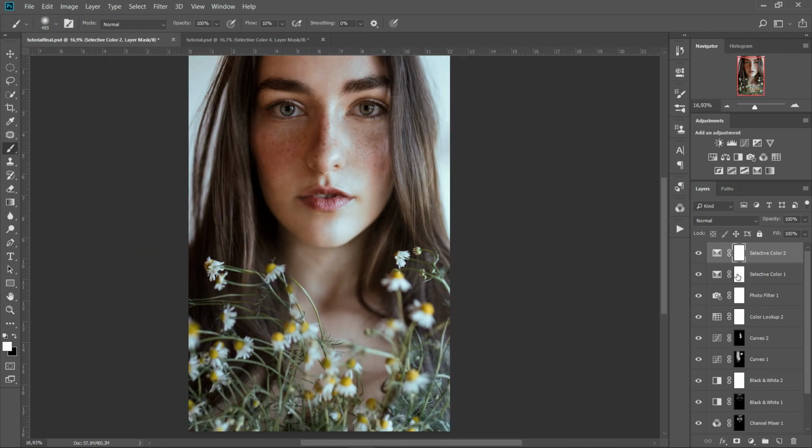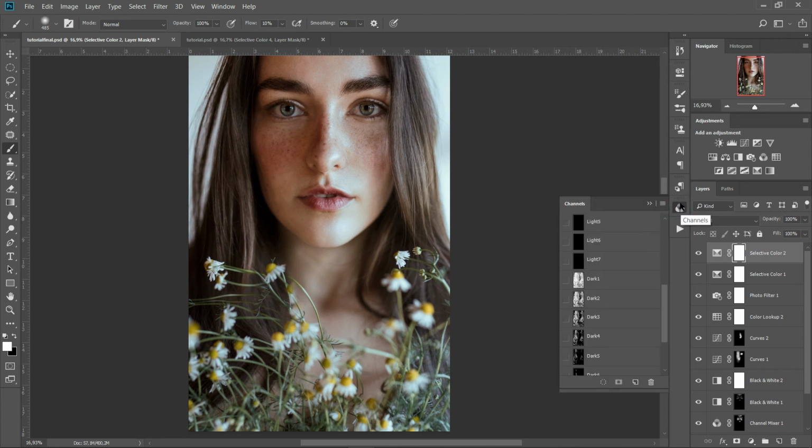For the last step, I'm going to use Luminosity Masks, and if you don't know what they are, I'm going to link down below a video where you can find out more about them and also download the exact same action that I'm using. So if you did all those steps, or you already have them because I've already talked about them, you can find your luminosity masks in your channels.